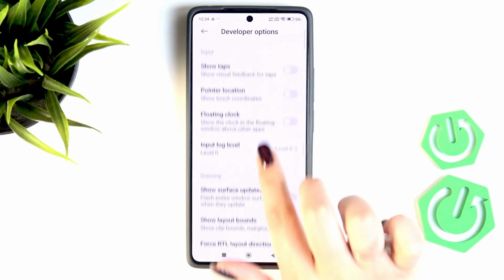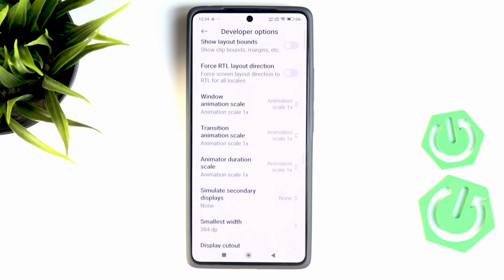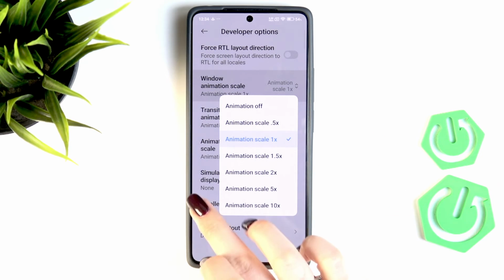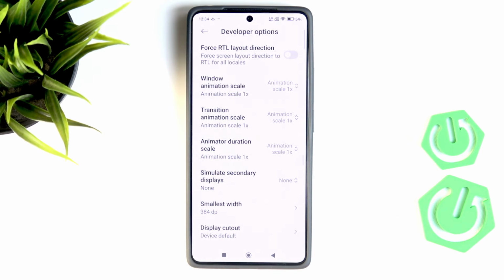If you've got the options without the switcher, I've actually shown it to you on the contrast. So all you have to do is to tap on it to open more options to choose from, and of course tap on the one you'd like to apply. So this is how to customize the developer options.